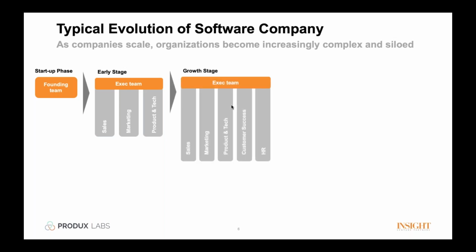But as you hit the growth stage, you're starting to scale so rapidly that you're starting to execute ahead of your product strategy. That's really where we have to stop and say, okay, how do we pull this together so that we can make sure that we are growing and accelerating? You're going to get a lot more people involved. There's going to be a lot more decision makers. You'll have many more teams working on things. That's really where it becomes crucial to figure out, how do we get the right product strategy, and how do I put the plumbing in place to make sure I get the right data to scale?